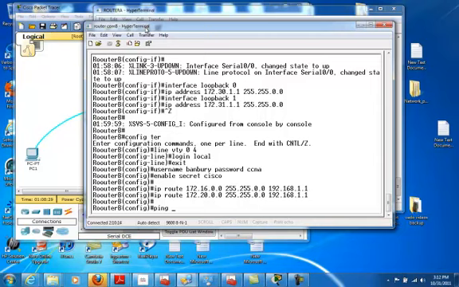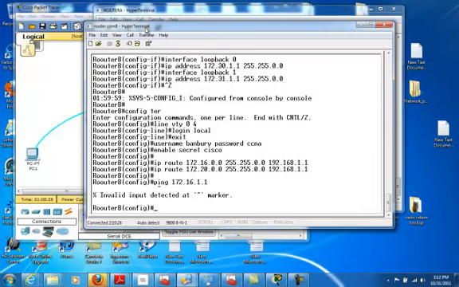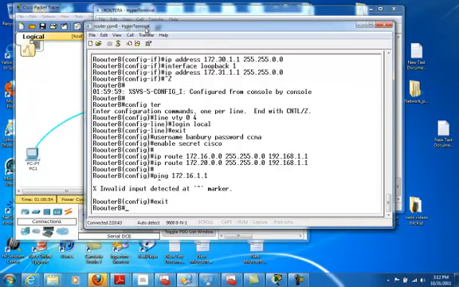Okay, it helps to type the correct numbers. 172.16.1.1. Okay, so we are at the wrong level, and we need to exit and go down a level and issue the command again.